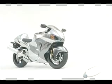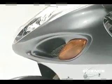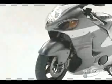of drag. To minimize wind resistance, Suzuki designed a special fairing shape that starts at a single protruding point at the headlight and sweeps back and out like the cockpit of a fighter jet. Fairing is that bodywork which makes it cut through the air more cleanly, as opposed to, if my chest is hitting the air, that's not very aerodynamic.